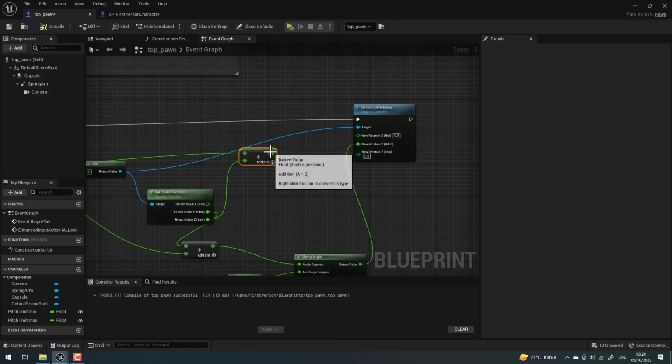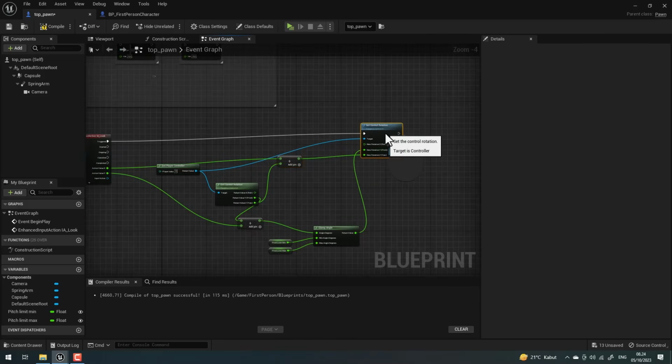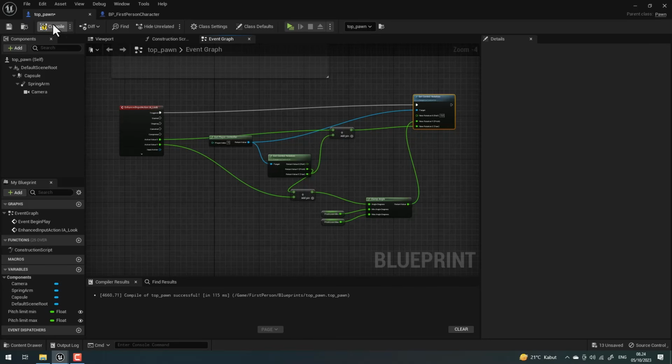Now connect the output into set control rotation yaw. Press compile and do a quick test.